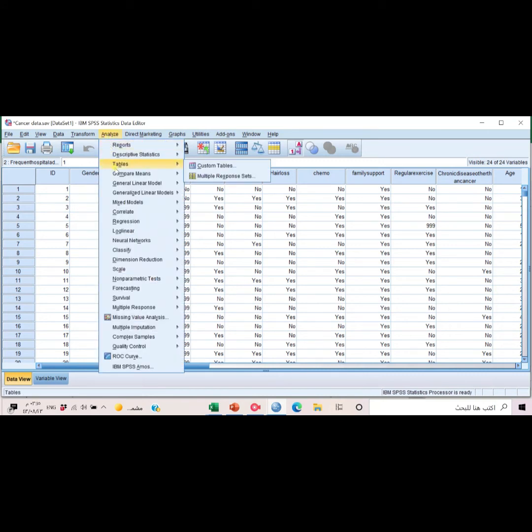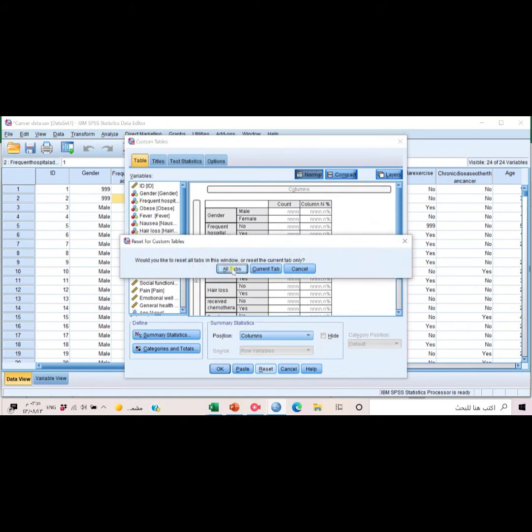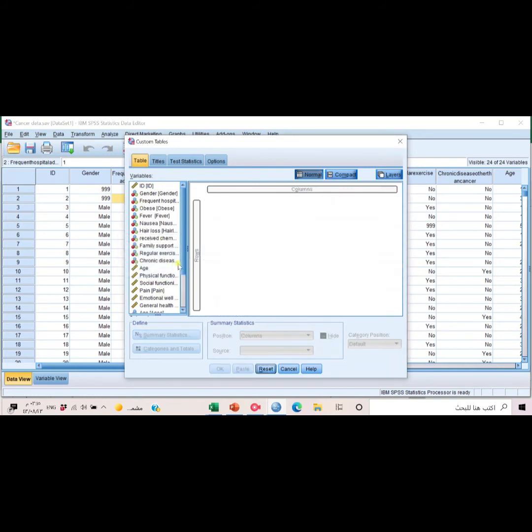And also there is another way to do that. We will start with the analyze, tables, custom tables, and then we will press OK, reset.